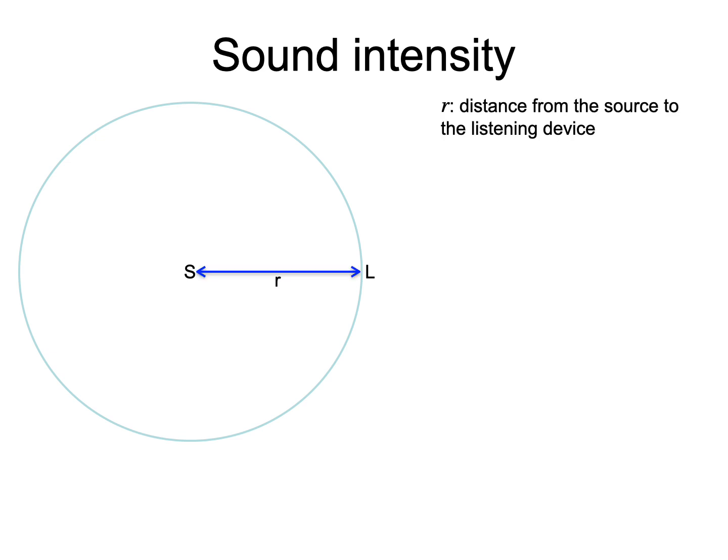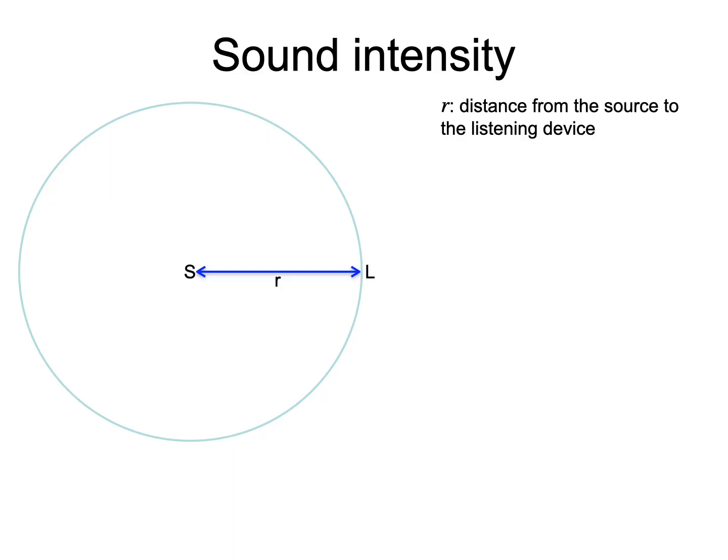Let us now look at the power that is transmitted to a listener or to a microphone. Unless the listening device can put itself in the path of the entire spherical wave, it will only catch a portion of the energy of the wave. Here is our source of sound waves and a wavefront reaching a listening device. Let us use the variable r for the distance between the source and the listening device. It is also the radius of the spherical wavefront.